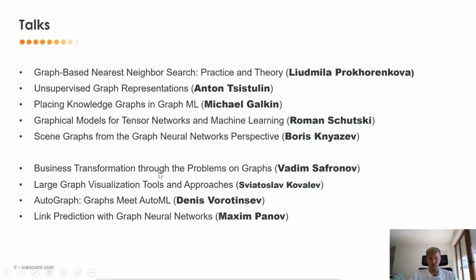And for industrial applications, we'll have a talk by Vadim about business transformation through problems on graphs. Sviatoslav will talk about graph visualization techniques. Denis will describe the contents on AutoML on graphs. And Maxim will talk about link prediction with graph neural networks and its applications to the bank industry.